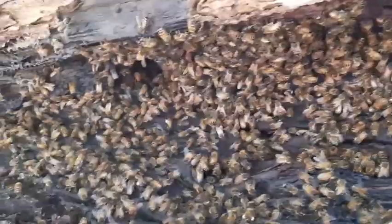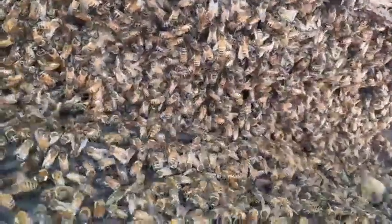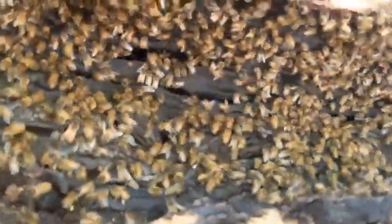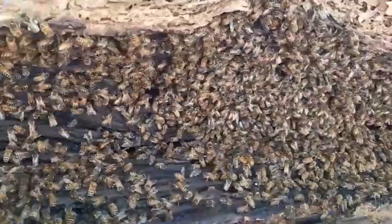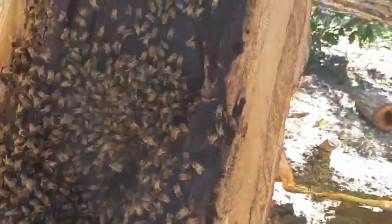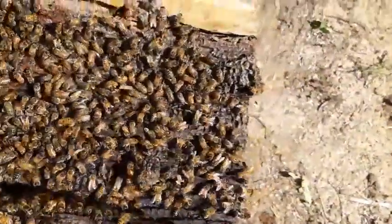And now all the comb is out — it's a matter of finding the Queen in amongst these thousands of bees. Once we've got the Queen, it's really easy; I'll be able to close up the hive, leave it on the flat section, and the bees should go into the new box themselves. The Queen has been elusive — there are quite a few crevices in this tree making it quite hard to find her. So now I've got to do another cut to split this open and make it easier on myself. We've cut a bit more out and divided it into sections. I do suspect she's on this section — the bees aren't leaving it.